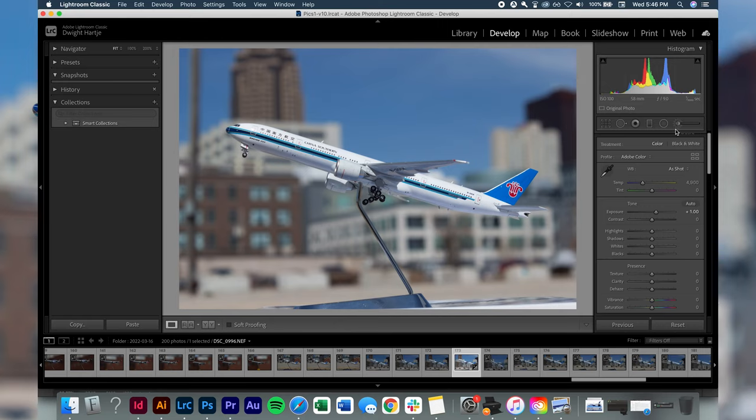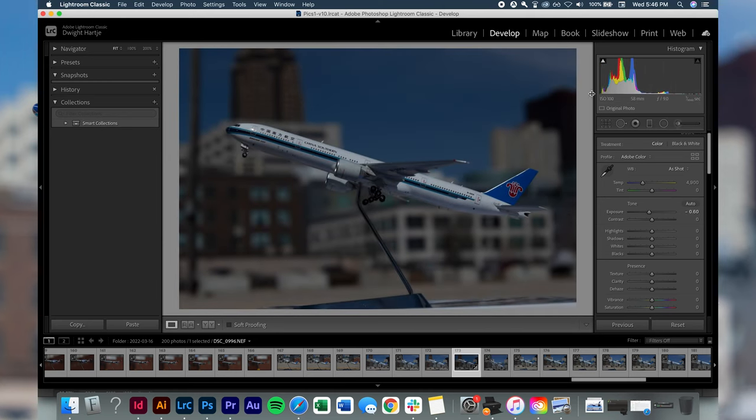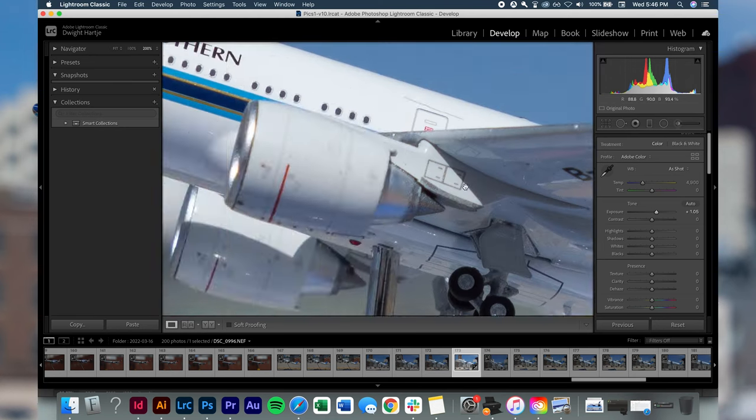So most of your data is right here in the middle and spread evenly across the entire histogram. If it's all really towards the left side, it's too dark. And if it's all towards the right, it's too light, as you can see. So you want a nice medium level exposure, maybe right about there. So that's approximately what you want for your exposure.